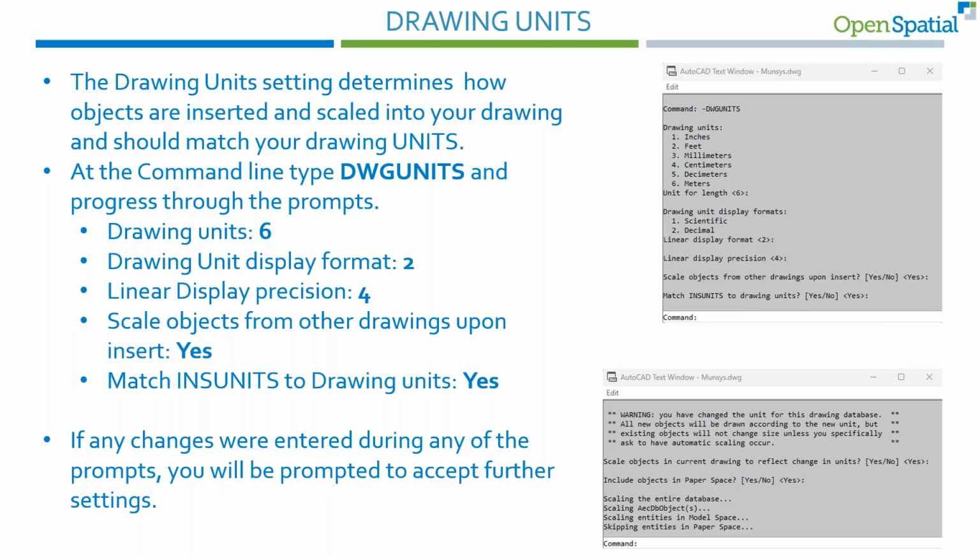So what that will then tell you, in the drawing I'm working with, is what your insert unit is. Is it inches, feet, millimeters, centimeters, meters, etc.? You can set that, and then match your insert units to drawing units. So if somebody has given you something in meters and you want to insert that into feet, it would automatically do that translation for you.